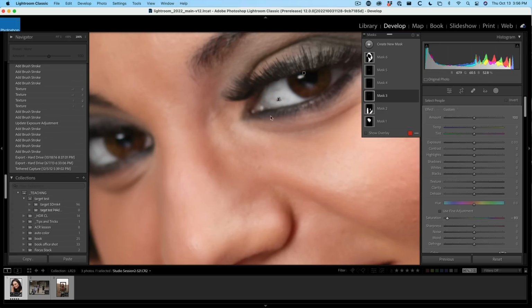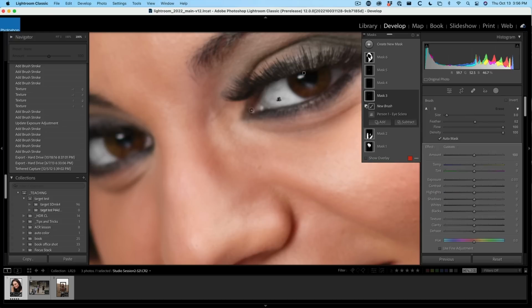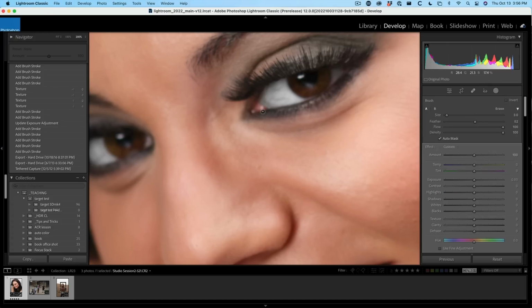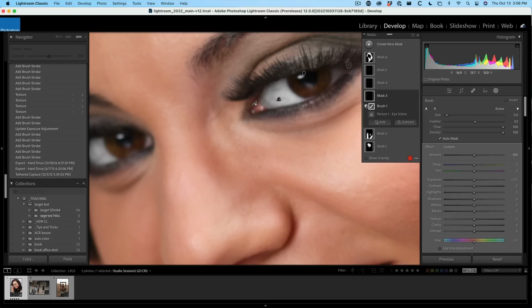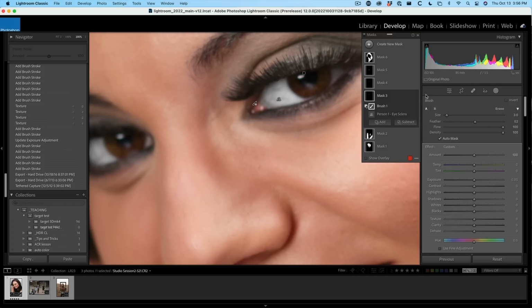Now, I see there's some little bits in there it picked up that we didn't want to be in there. Like, we don't want that part. The tear duct, maybe, is what they call that. It's probably an official name for it, too. I'm terrible with medical things, just so you know. So what I'm going to do is I'm going to go in here, and I am going to subtract from that selection, and I'm going to use a brush. And then we'll just put back the color, because that does belong there. There we go. So any of this, if it's not quite perfect, you can just use that brush. And you can fix it.